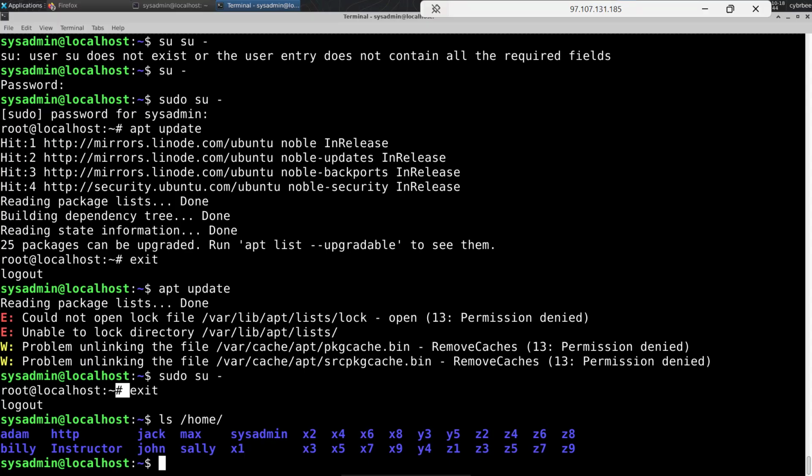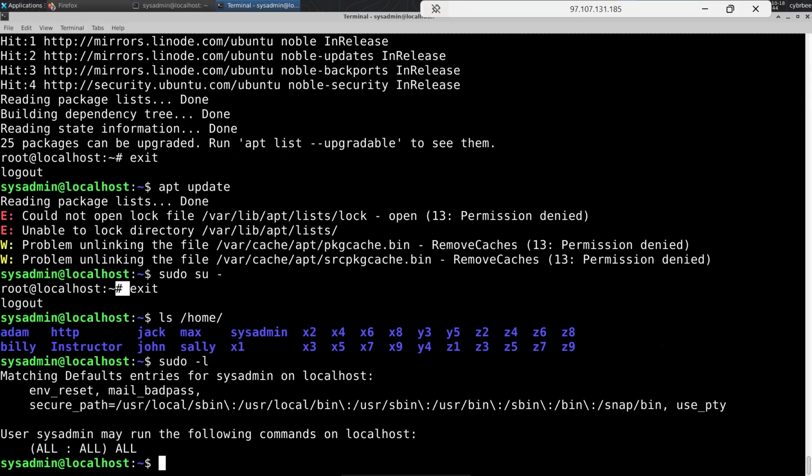We are now in this user. How do we know we have sudo? Use sudo -l, and it shows the matching defaults for user system admin: they may run the following commands, ALL, in sudo.